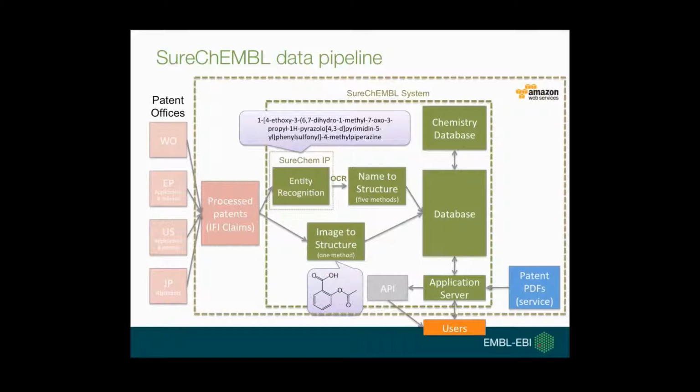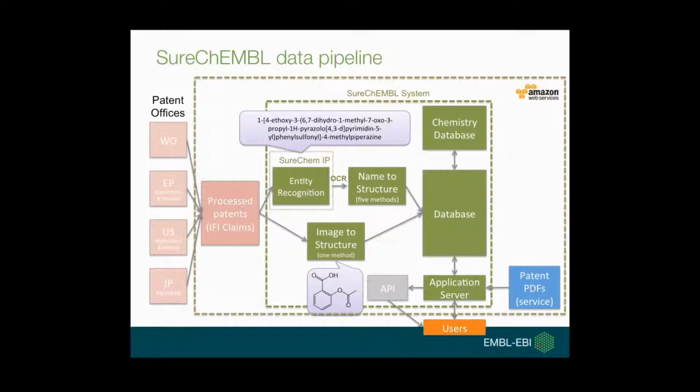So there is the entity recognition that will go into the unstructured text of the patent document and try to recognize entities, chemical entities, in the form of IUPAC names, for example. And once this is done, there are 5 different name-to-structure tools that will try to convert the entity into the corresponding structure. The new structures will be registered to the database, and at the same time there's another branch of the pipeline.